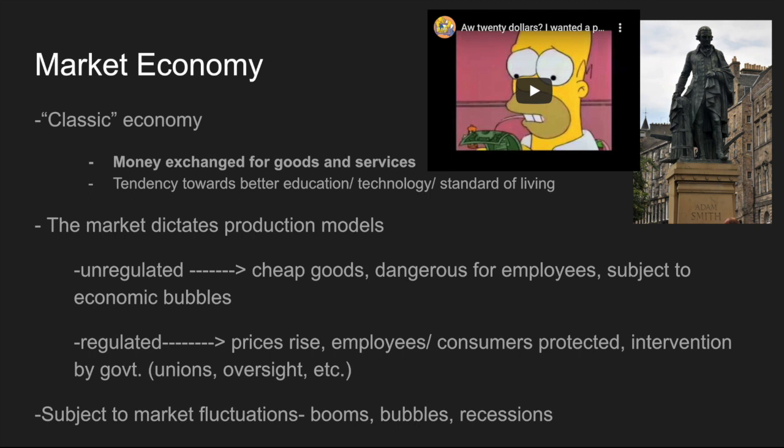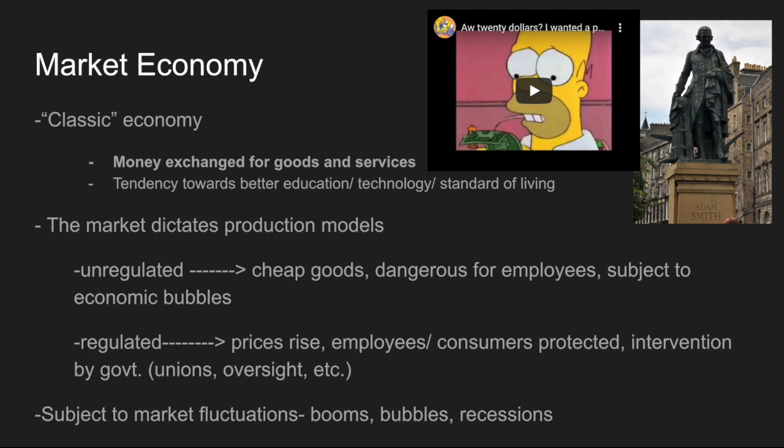It's safer. It might move a little bit more slowly, but the quality of the products and the health of both the employees of the companies and the consumers are protected. Market economies are subject to fluctuation. So boom, something gets really popular like the internet, and then everybody gets in on it, and you have a bubble where too many people get in on it, and you realize we've got market saturation here. There's too much of whatever product. We've got too many fidget spinners, and then they go away.